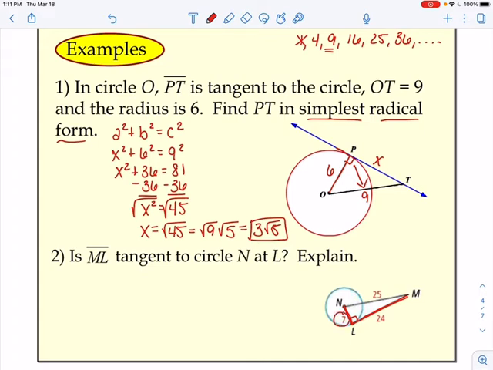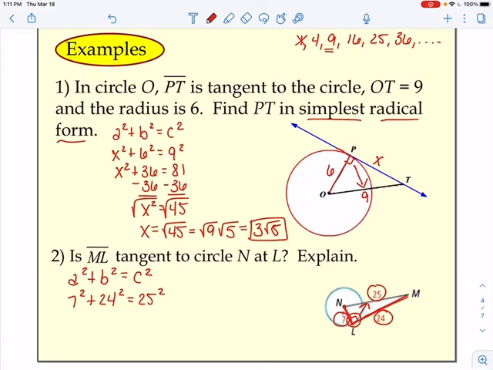I have a whole triangle here, and now I have all 3 sides of the triangle. So if all 3 sides satisfy the Pythagorean theorem, that means that that's going to end up being a right angle. So we'll do a squared plus b squared equals c squared. Again, we want to show that this angle right here is the right angle, which means I have to put in the side opposite that for c. Doesn't matter how you plug in the 7 and the 24. So I want to know, does 7 squared plus 24 squared equal 25 squared? If it does, it's a right triangle, and then that's a right angle. If it doesn't, then that can't be a right angle.